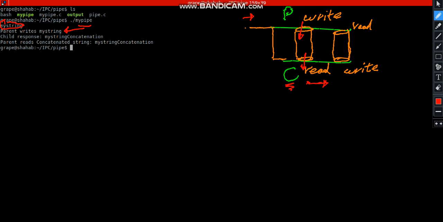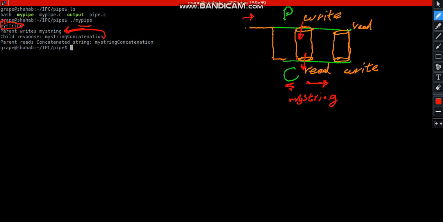What it is going to do is perform a kind of concatenation on that string. It takes the my string and concatenates that string with a fixed string, which is the concatenation word.